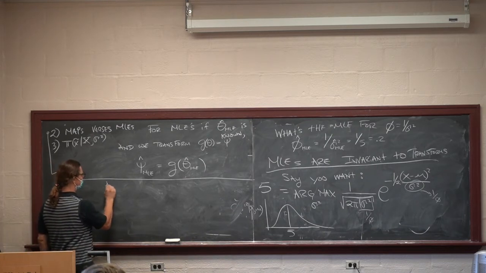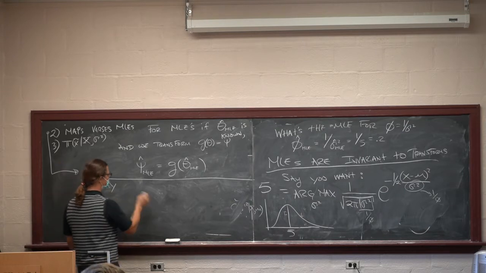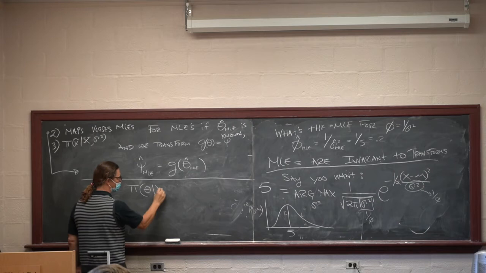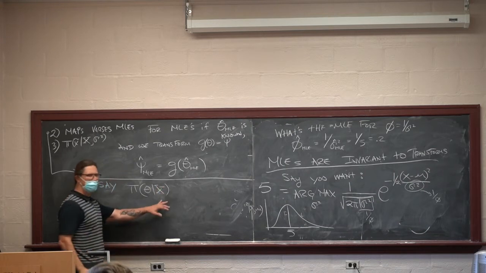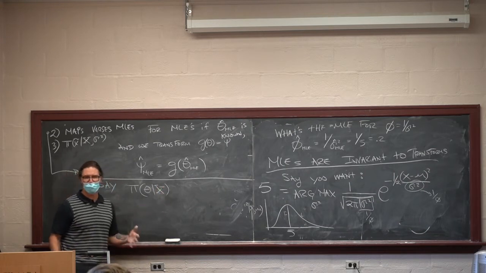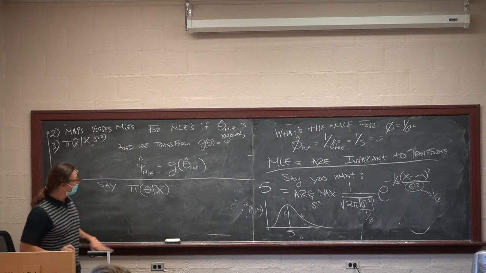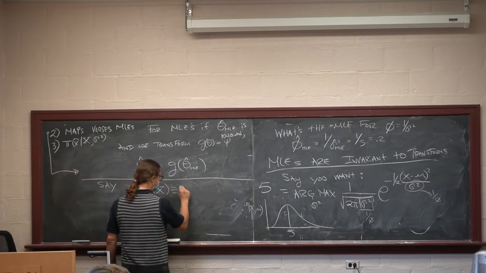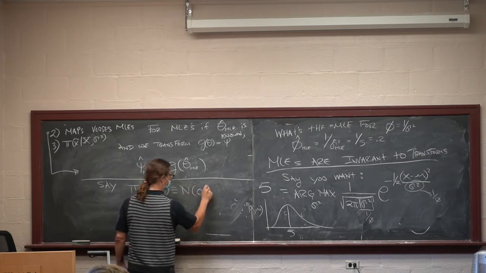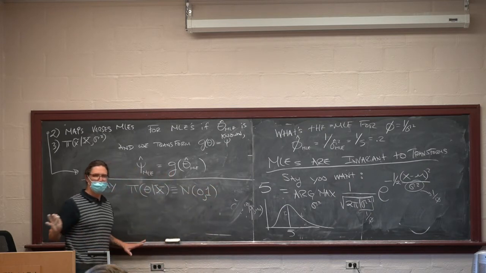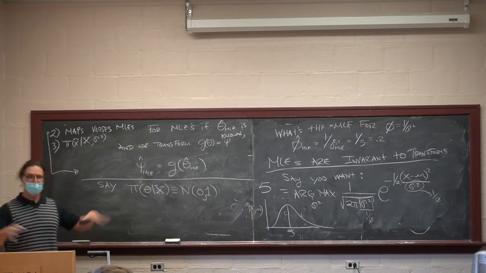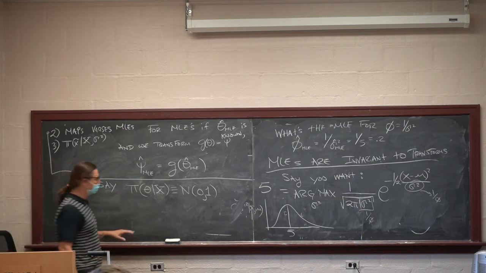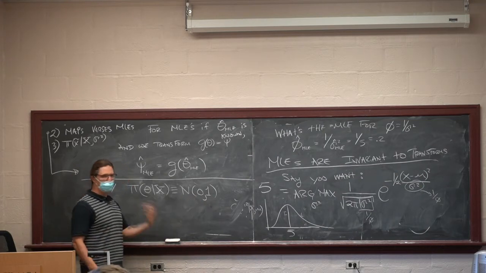Say my posterior distribution, so I did all this work, did a whole bunch of calculation, I had some x's, I told you what the likelihood was, I take the prior, and I worked out my posterior distribution, and it turned out it's a normal 0, 1. That's never happened to me in my life. I always get normal 0, 1s whenever you standardize everything. But let's just say the posterior was normal 0, 1.